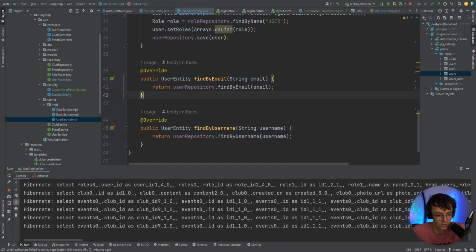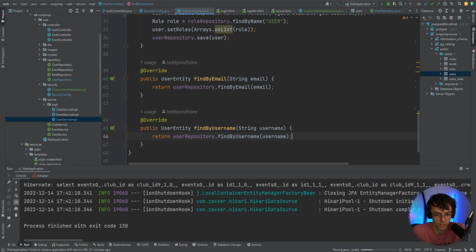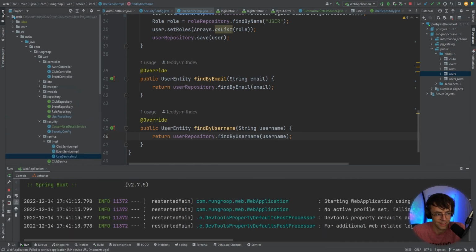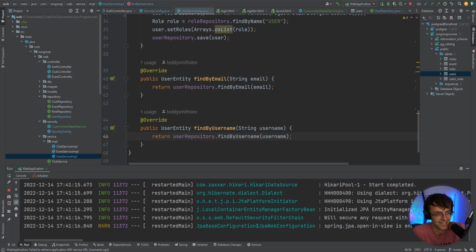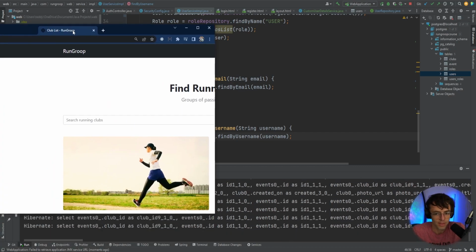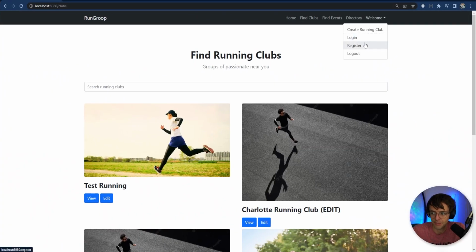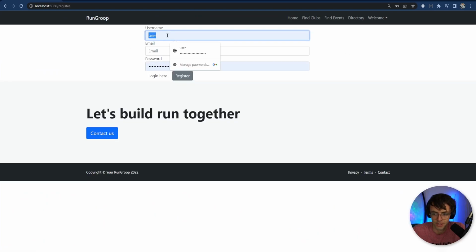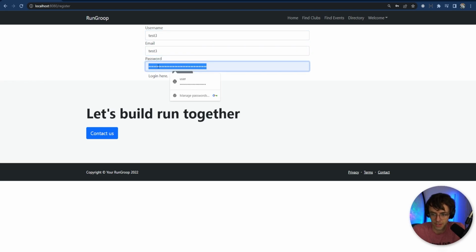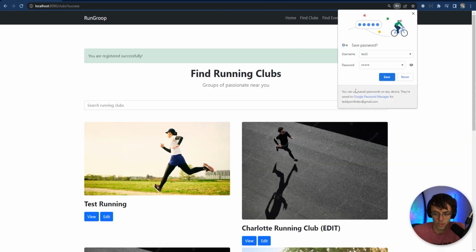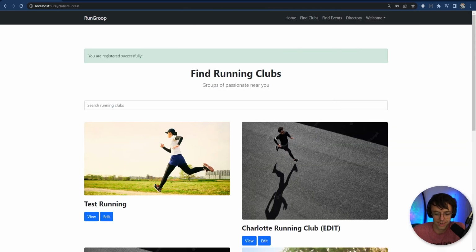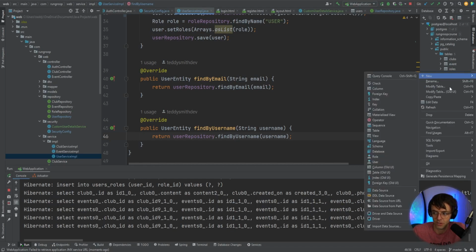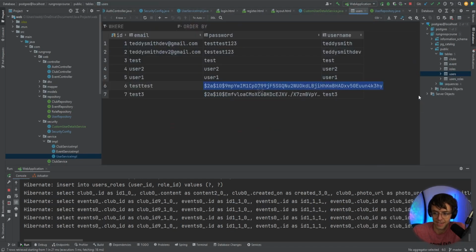So let's go inside and actually test it out and make sure everything's working well. I'm going to go ahead and refresh it, and see if it's working the way it's intended to. First, I'm going to test out my register, and I'm going to call this test 3, and do the same thing for the password. It's going to be test 3. Go ahead, hit that register button. We created it. So let's go ahead into IntelliJ and go into the database and see.